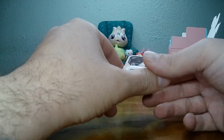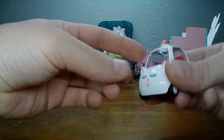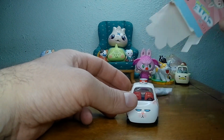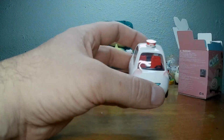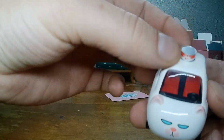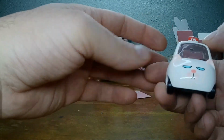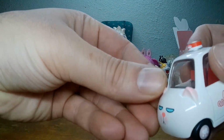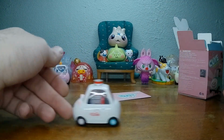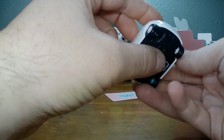You know, I like the red on the inside. It looks very good. The car's kind of already beat up for coming in such a package that tries to protect it. There's already like a little ding on its ear. A little scuff up there. No, that one came off. But the little thing on its ear won't. Maybe it will. Maybe I'm too hypercritical about things. I like the wheels. Different colors there.